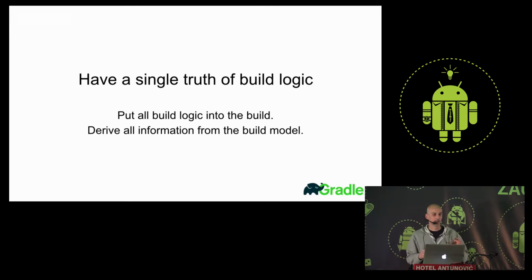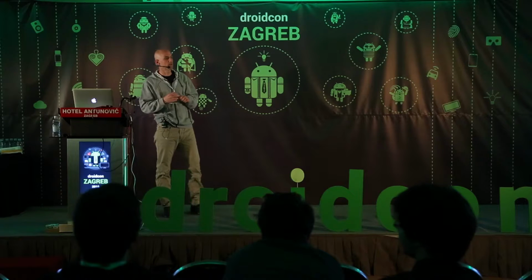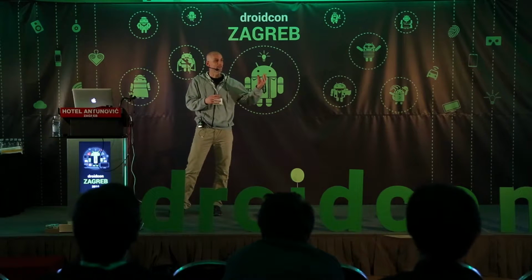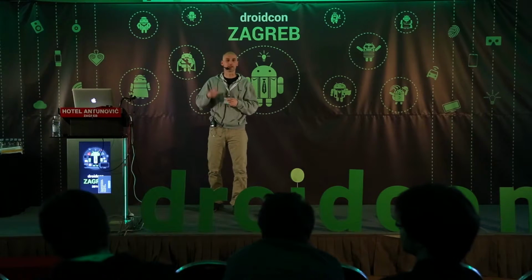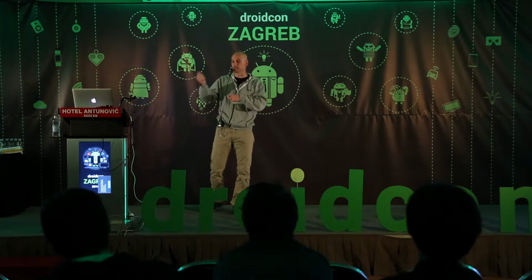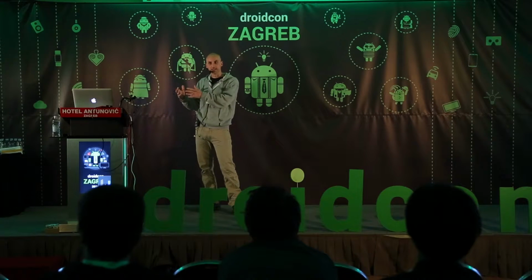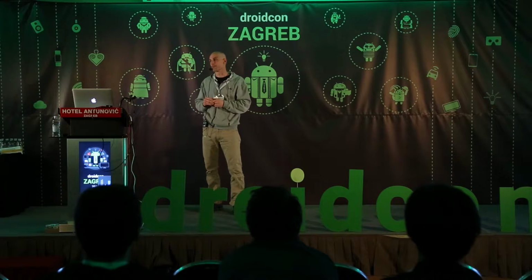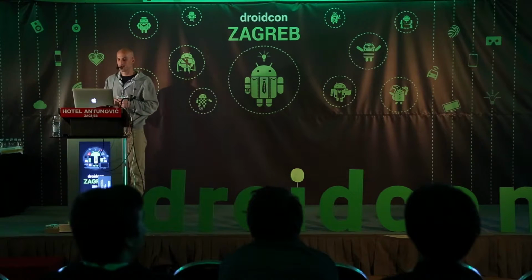Very central to the philosophy of Gradle, and it's really mapped nicely in Android, is the philosophy to have a single source of truth. So you don't want to have build logic in your build files and some more logic in your IDE. That used to be the case in the past. As a developer, you would check out the project, and then you would spend half a day setting up your IDE, adding libraries, configuring settings, etc. But that's not how it should be. All should be in the build, and when you import the project, everything is set up. And you get that really nicely from Android Studio. So it's a very good implementation of how it should be.